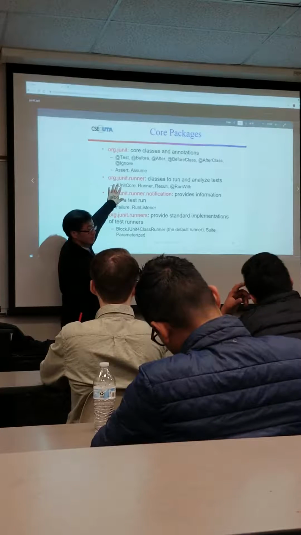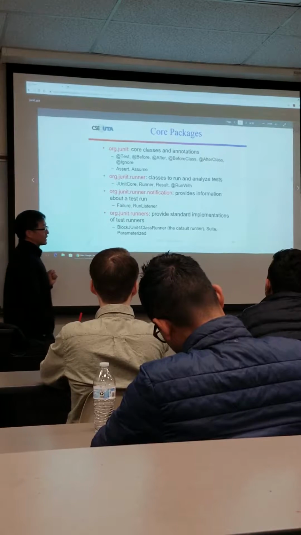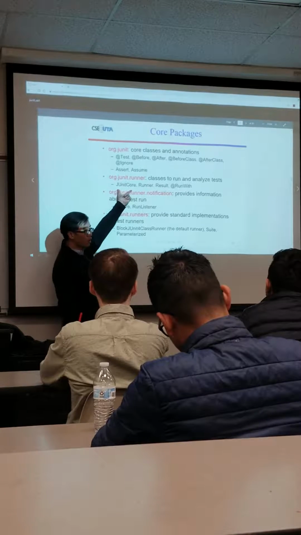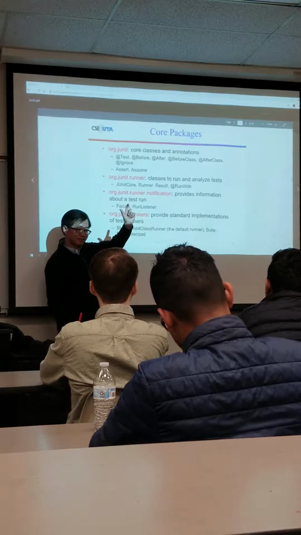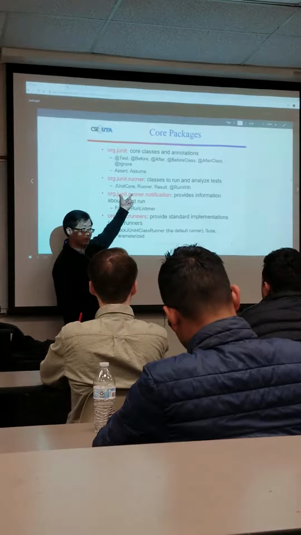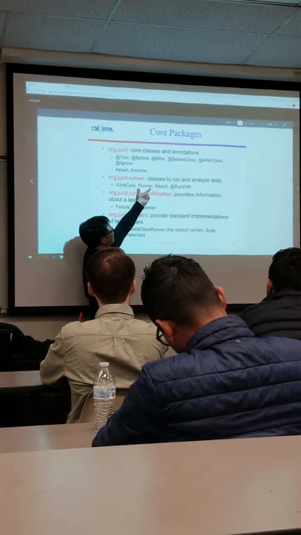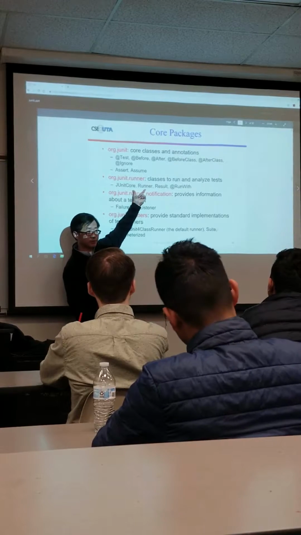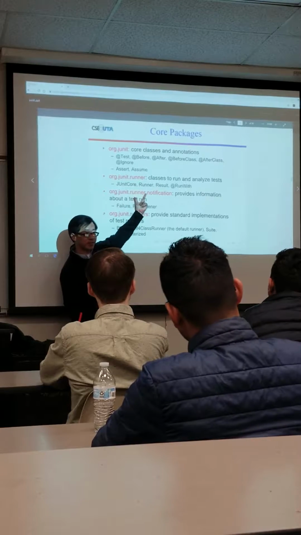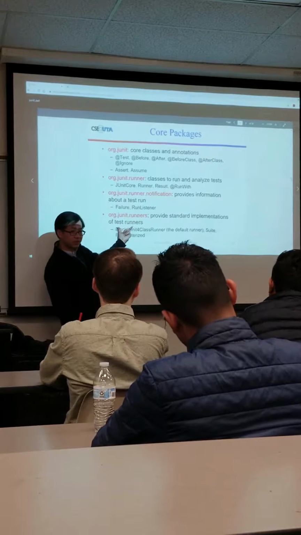Then we have the runners. Okay, we have the runner package. This package includes classes to run and analyze the results of the tests. Okay. JUnitCore, we have seen this one in the script. That's the main class we're going to use when we run JUnit, and we'll discuss details of that. There are different runners. This is the interface that is defined in this package. The implementations of this interface, which basically are different runners, are in a different package.